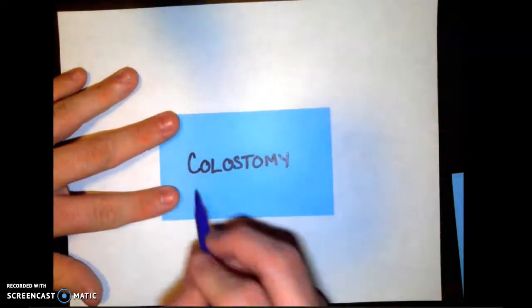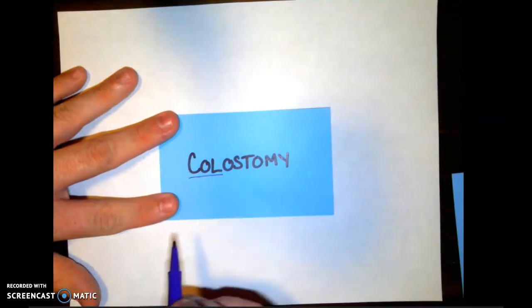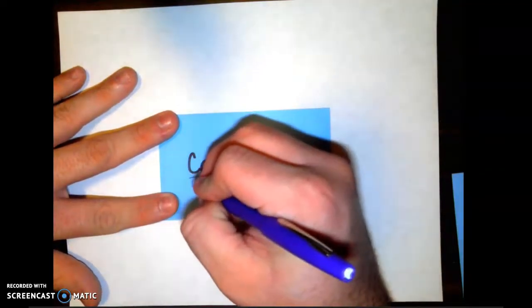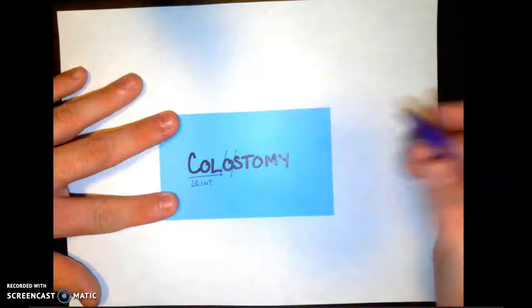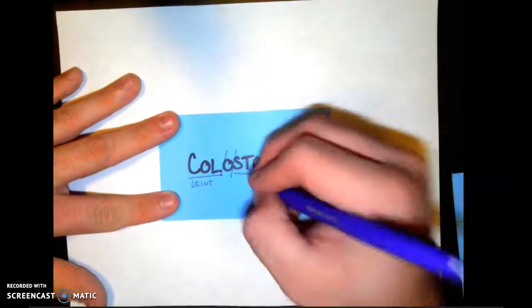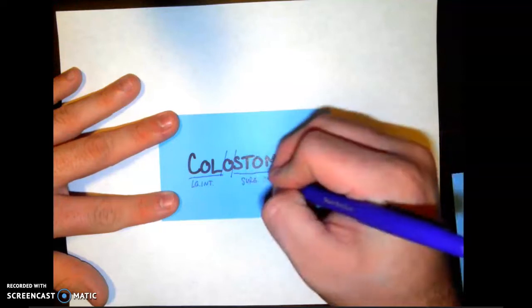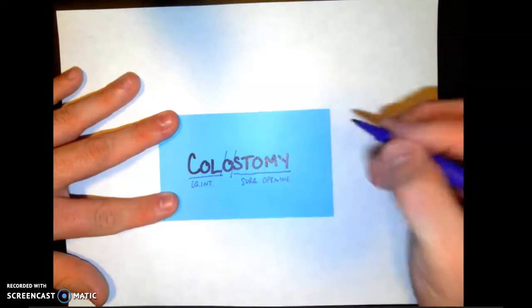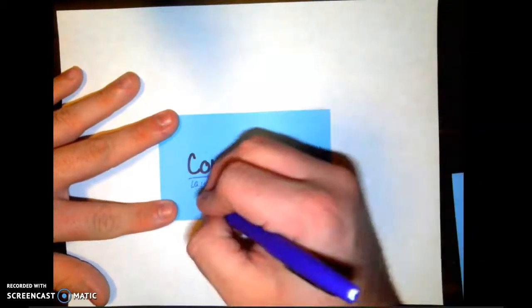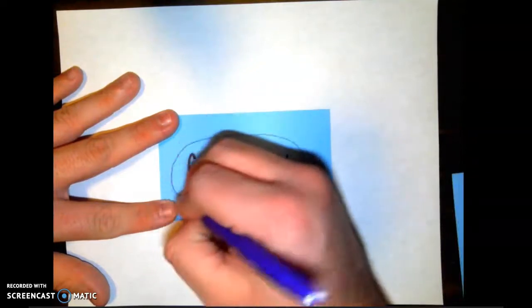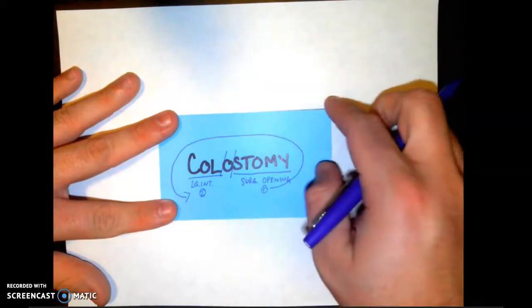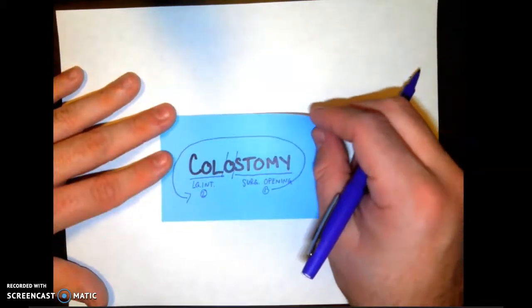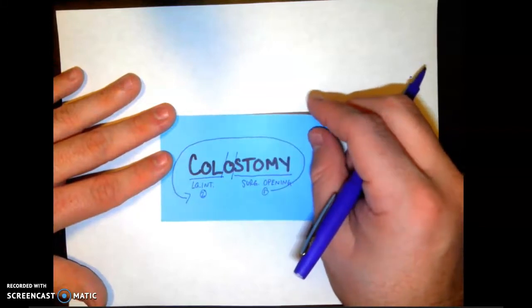Another example here. So the root word here is col, okay, which is the colon or large intestine. I'm just going to abbreviate here. Okay, combining vowel. And then stomy, which means surgical opening. So, again, how to read this, start with the suffix, then go around to the beginning of the word. That is a surgical opening of the large intestine. So that's a colostomy. All right, and if you read all the way through the PowerPoint, even though it wasn't on the worksheet, you'll know that pronunciation and spelling are very, very important with medical terms.